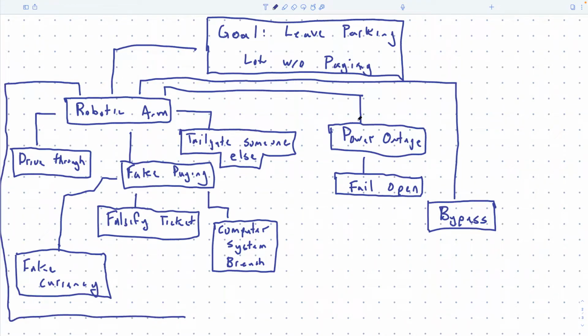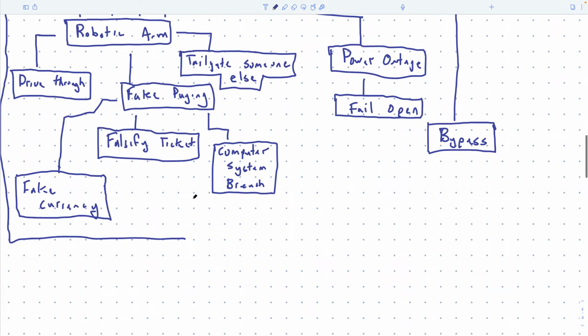Okay, short of a power outage, let's say there's power, so the arm itself works. There's no problem mechanically. But let's say there's an internet outage, so the payment system doesn't work. The ATM can't contact the bank, so it doesn't know whether you paid or not. What happens then? It could fail open. They could just say, well, the Visa machine's broken, so everyone can leave for free. This has happened when I parked before.